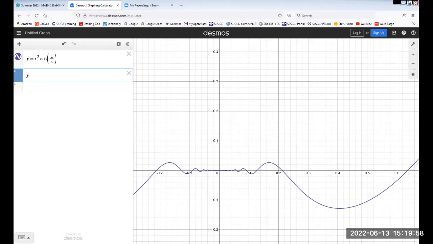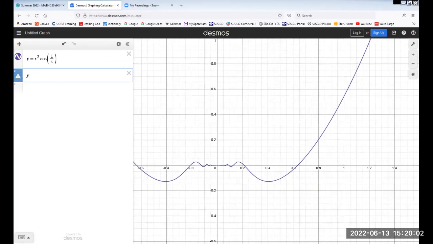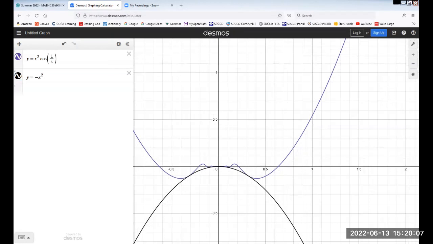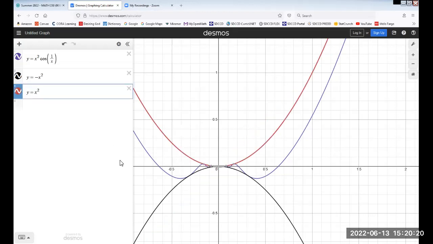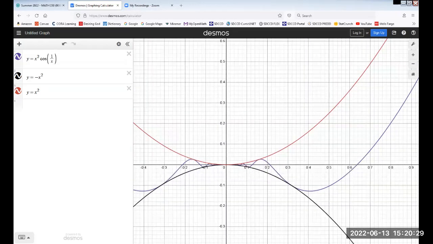We can tell that. So what if we graph negative x squared? Ooh, take a look. Negative x squared is always below, but there's a couple of moments where it's actually equal, and 0 is one of them. Like all these spots. Ooh, that's really interesting. And how about positive x squared? Oh, wow. Okay, so we've always got the black, then the purple, then the red on top, and they all come together at 0.